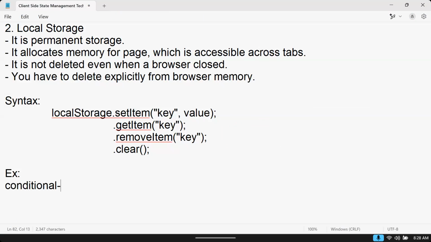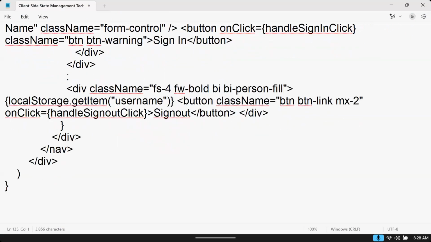Conditional render, conditional demo.jsx. Remember, we are discussing this in two concepts. One is conditional rendering, another one is state management. Conditional rendering means the screen changes according to the situation.